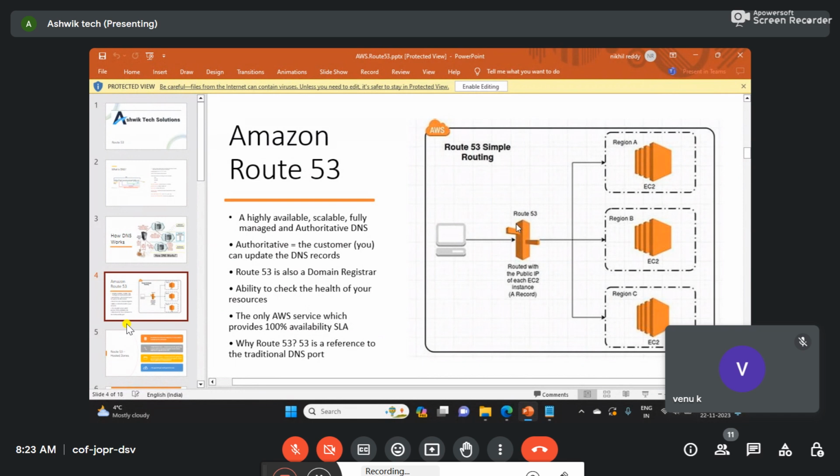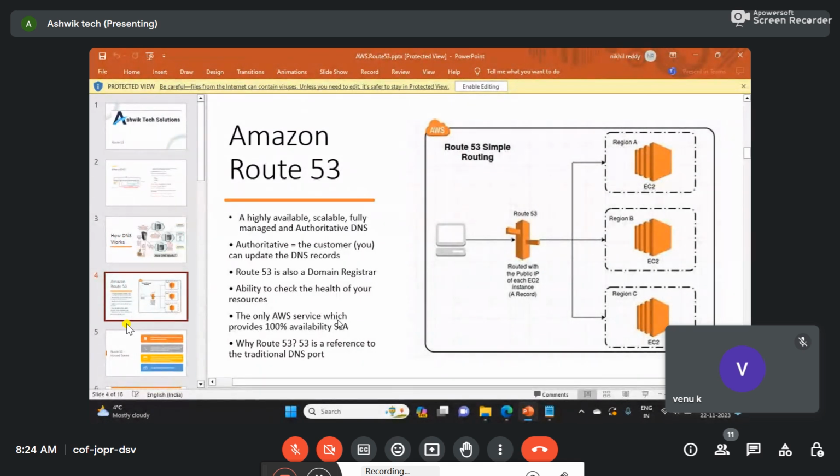Okay, Route 53 is something most applications use because they can't give the IP address of their application to everybody, right? Nobody can memorize it every time. So they need to have some name, and using that name they can access the application. Using this Route 53, all these things are possible. Route 53 is like a domain name server, domain name register, domain name system. It's a DNS service. Just remember, Route 53 is nothing but a DNS service.